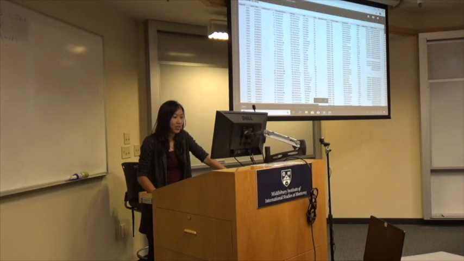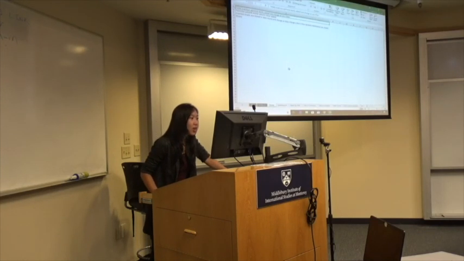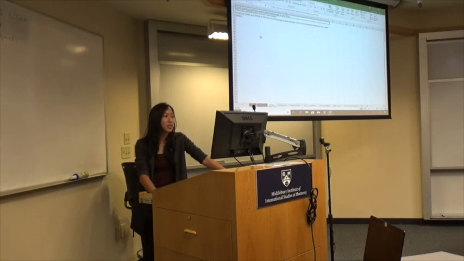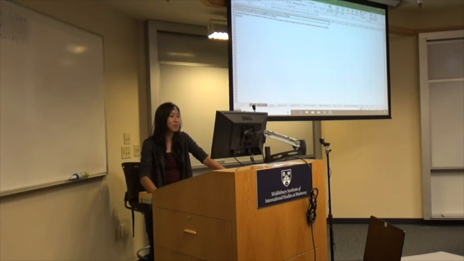Okay, so any other advantages? Oh, because the table stays consistent no matter what you do within it, if you were to add a formula within the table, all of the rows following it would automatically fill with the same formula. You don't have to drag it down. And I told you about charts.